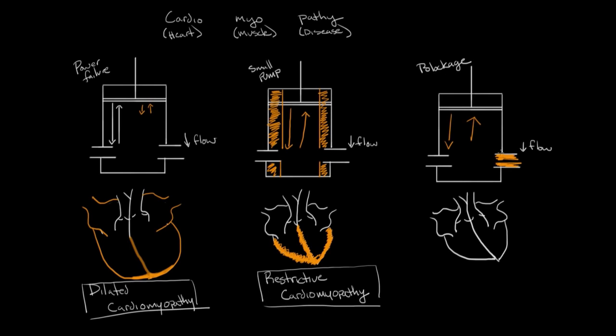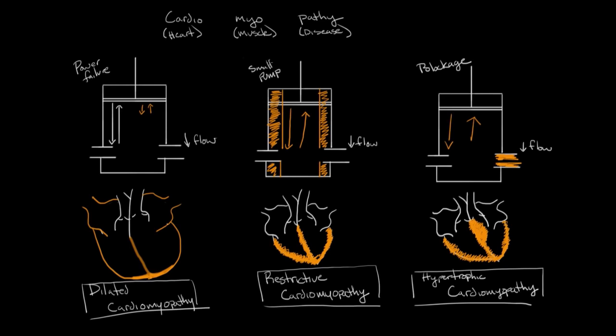So now let's go to this last example here where we had a blockage of the outflow. And how does this relate to a cardiomyopathy? Well, in this example, there's also this thickening of the heart muscle. However, in this case, this thickening of the muscle wall is actually asymmetric. And in this center portion here, known as the septum, it becomes really hypertrophied. It goes really big, and it actually blocks the outflow of blood through the aorta, which is sending blood from the left heart here to the body. And so you get this blockage, but you also have some of this small pump phenomenon. And this is known as hypertrophic cardiomyopathy.